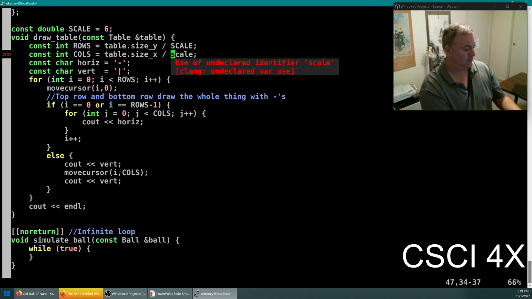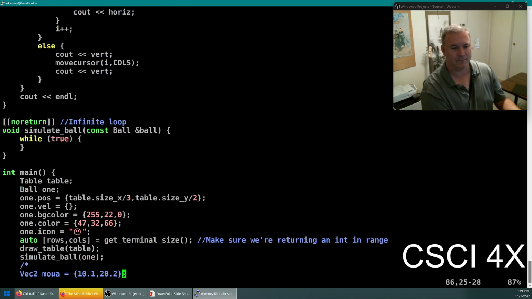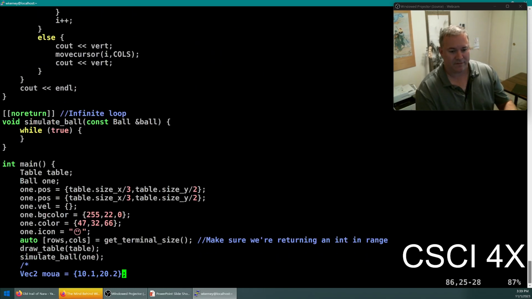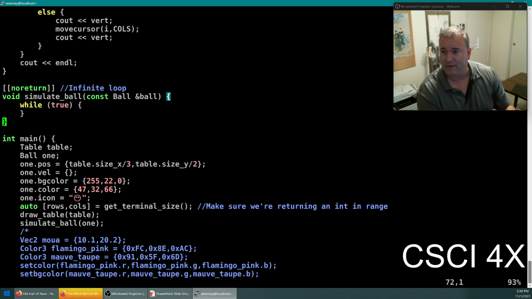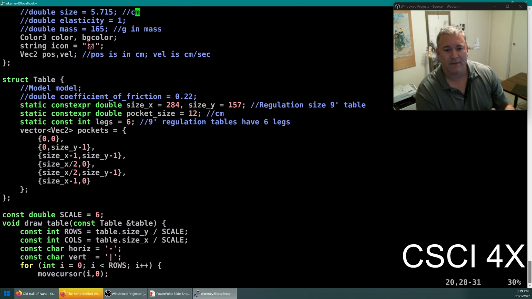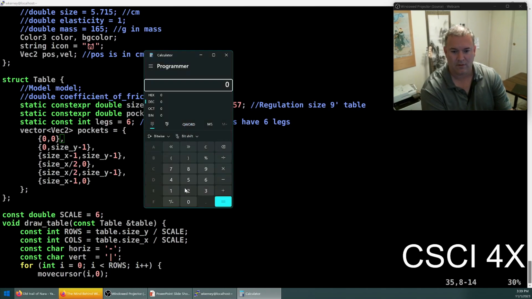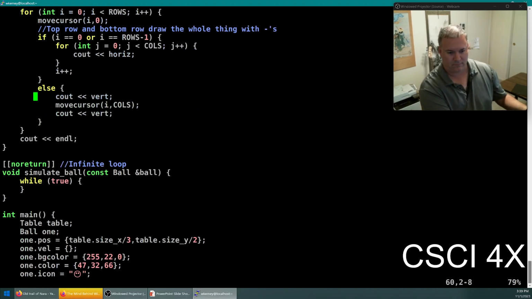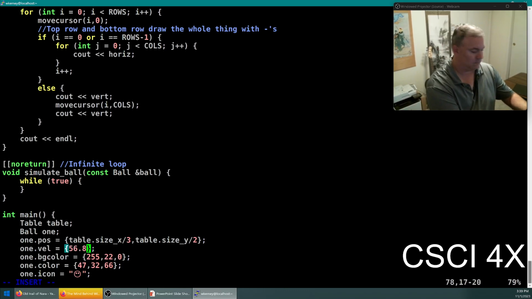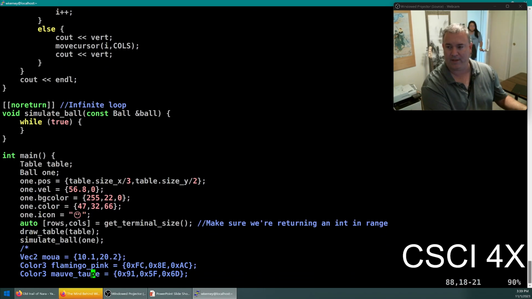Well, the velocity should be able to traverse the entire table in 5 seconds. So you want it to just bounce left and right to begin with. The table is 284, so it should have a speed of 284 divided by 5. So it'll have a speed of 56.8 and a vertical velocity of 0.